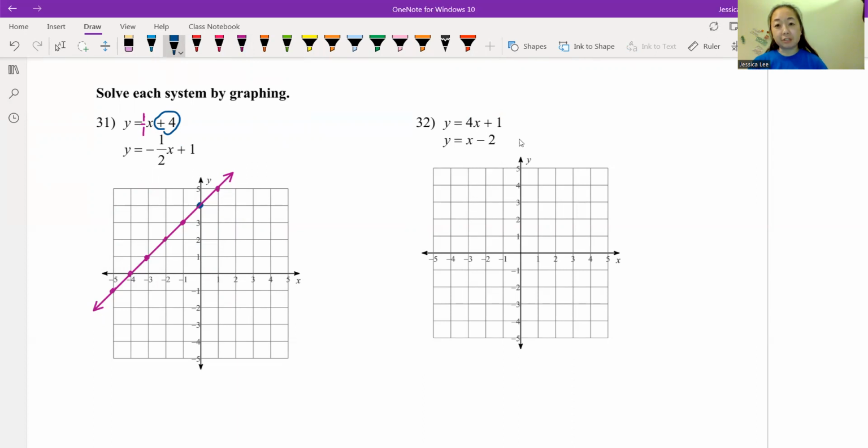All right, again. That's not good. Let's do another starting point. This is gonna be my +1. So we're gonna start right here at 1. And then my other point, let's make that light blue. So again, this is going to tell me my slope, right? So I'm going to go down 1, and then to the right 2. Down 1 to the right 2, or up 1 to the left 2.